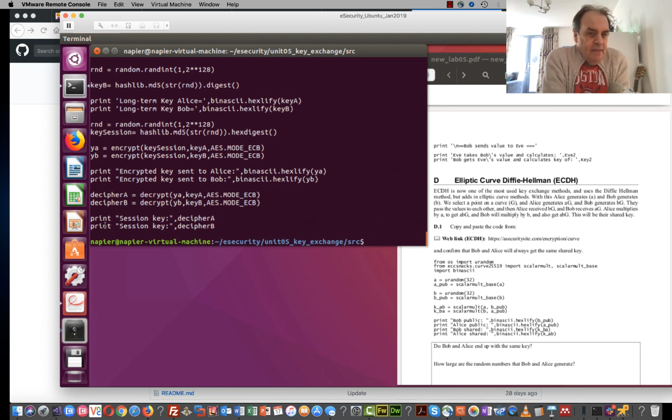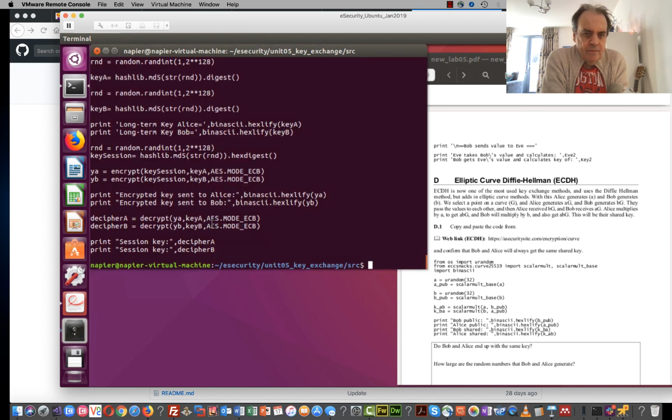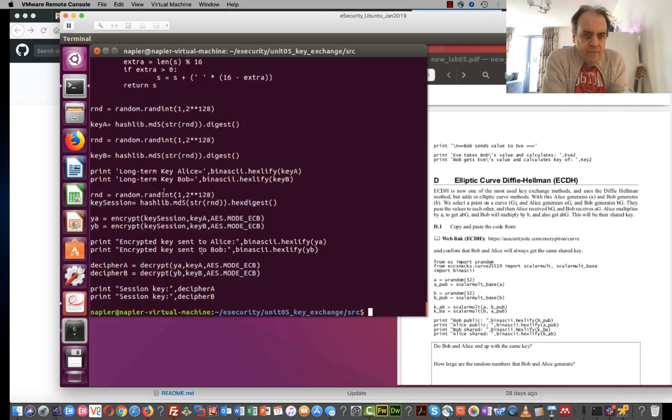Okay, so if we look at it, initially we're creating a random number here, and we're creating our A value, and then we're creating another random number there, and creating our B value.